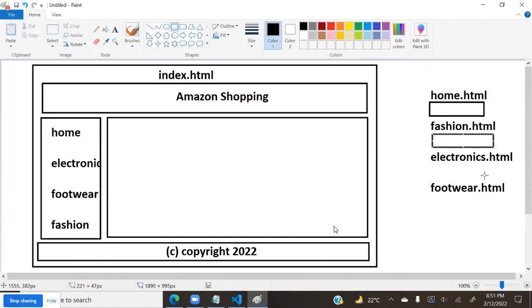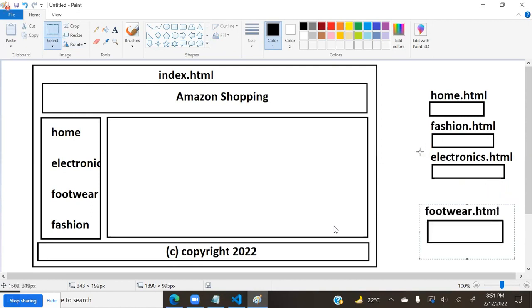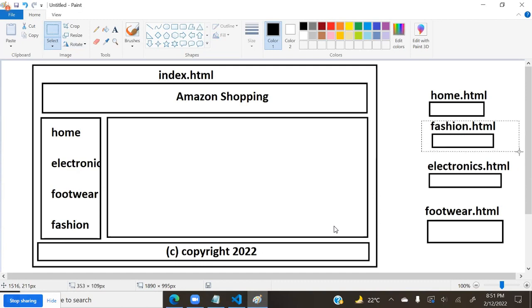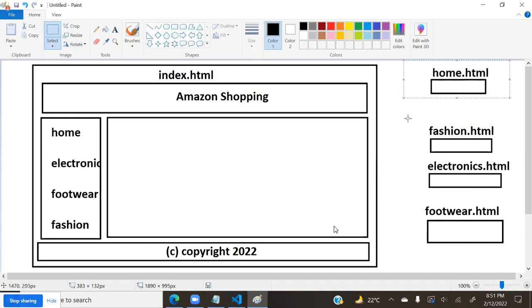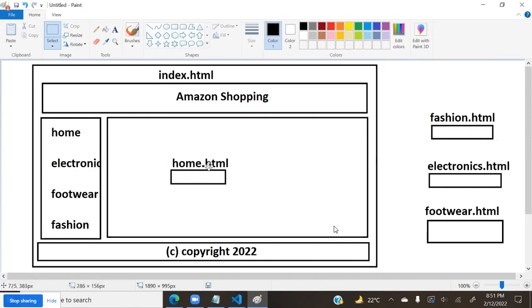Fashion related design, electronics related design, you have to create separately. So all pages are separate. How many pages totally? 5 pages, including our index page, right? Now when the user clicks on home, this home page should come here.